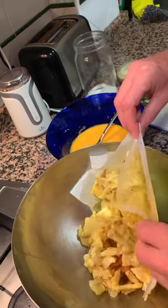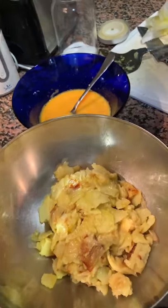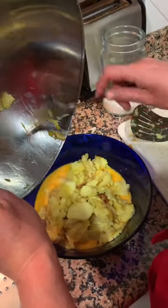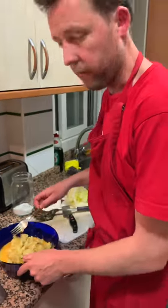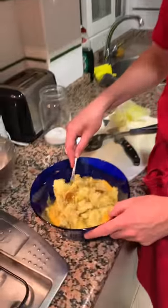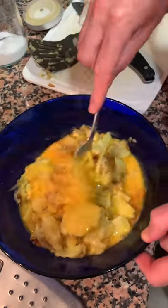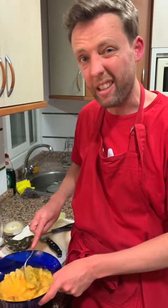I always disagree because you're now adding the oil. Okay. No, yeah, it's okay. So effectively, you add it in there. This is important. So you've got your egg mix, and you're going to add your fried potato and onion in, and then just give it a good mix. Get it all cozy. You just want to mix it in, and you're going to leave it.